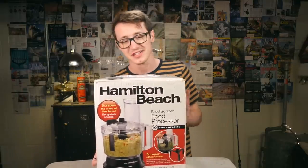Let me just say this, buying a vintage tackle box full of vintage tackle is not very cheap, but it should be very interesting. I'm very curious to see what lures came in the box and who knows what we're gonna find in here. So without further ado, let's break this box open and take a look at what came in this vintage tackle box.